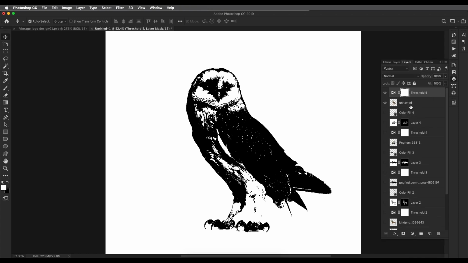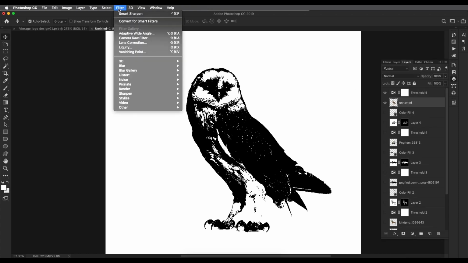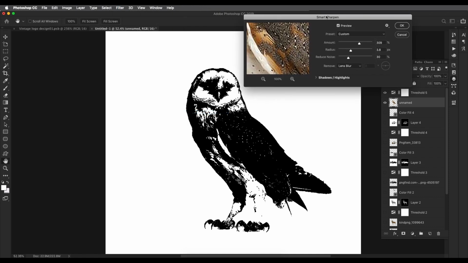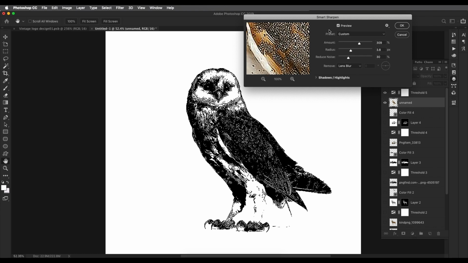So I'll go to the image and let's go over here, filter, sharpen, smart sharpen. So this smart sharpen option becomes very handy to add more details. As you can see, just adding that option has given more details. Now if you want to add more or reduce it, it's up to you using these sliders. So let's do that. So here the amount is 300. As you can see, by increasing the amount to 300, it has given more details. So if I reduce it, let's see what happens.